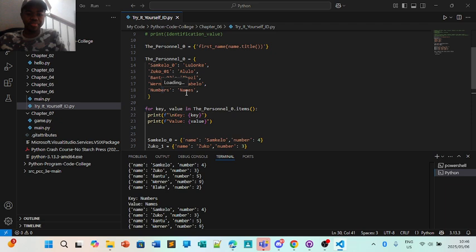Then here's the code that's going to run. So basically, I made a dictionary of people's names and their favorite number. So here's the people, here's the name of the people and their number. As you can see, it's right there.